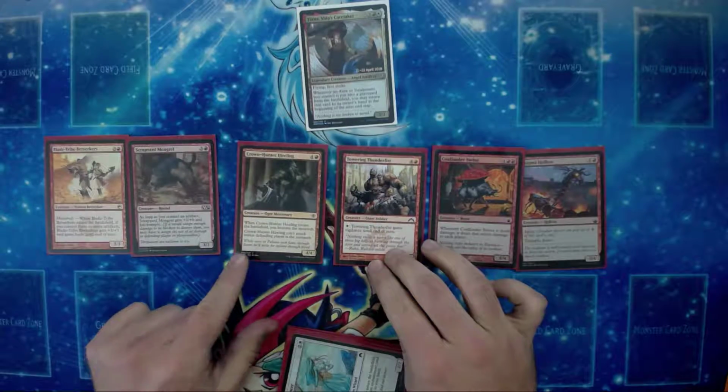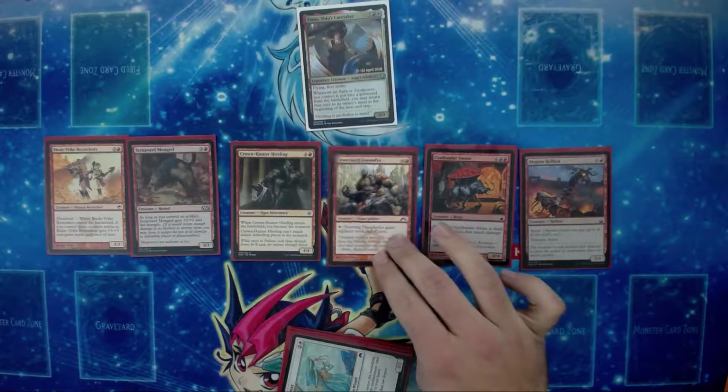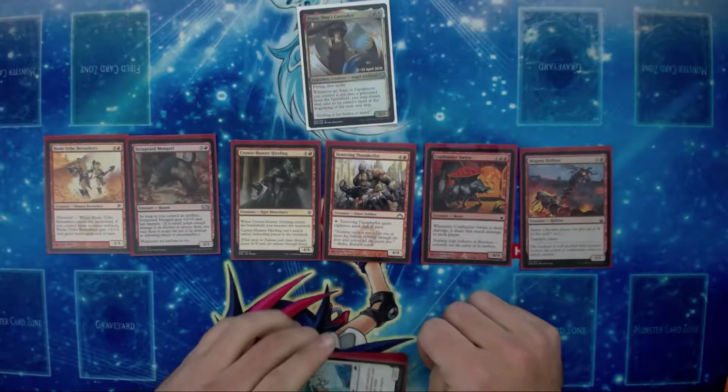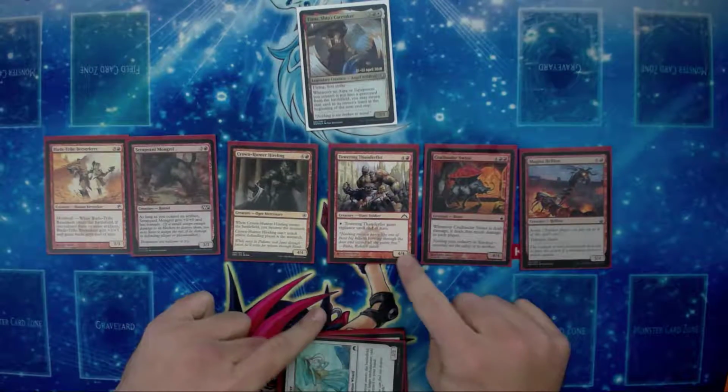This card is a 5-mana 4/4 that says draw a card at the end step. Monarch's good. Get in the game. Start making political moves. You do what you gotta do. Towering Thunderfist. Again, 5-mana 4/4, not bad.